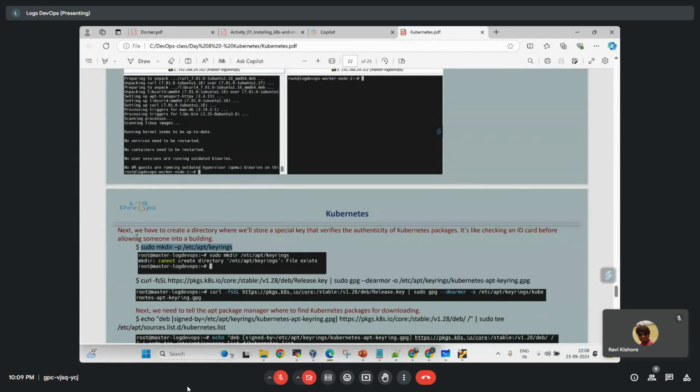This means we have to create a directory where we will store a special key that verifies the authenticity of Kubernetes packages. It is like checking an ID card before allowing someone into a building.